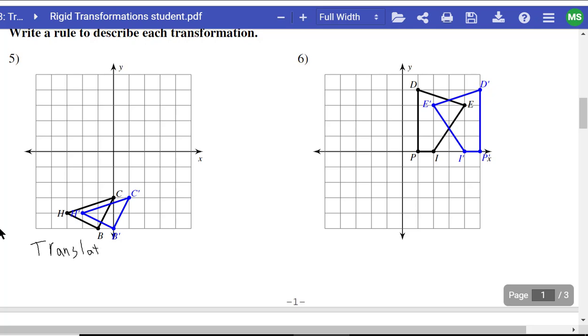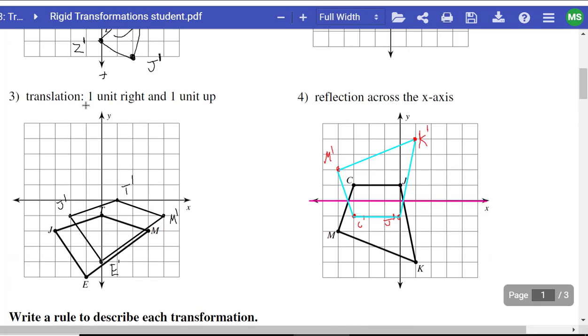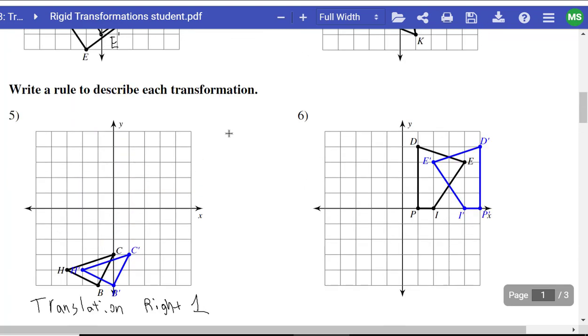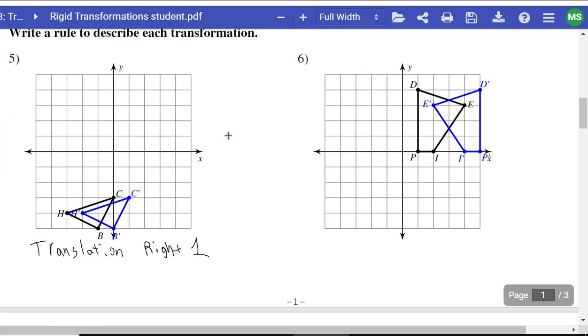And how does it go? Does the X move anything? Yeah, it moves to the right 1. Now technically we won't see anything else because it doesn't move up or down, and we can leave it blank, leave it alone. Now we can look to see how did the previous problems talk about it. Translation, 1 unit right and 1 unit up. All right, well, we have to go back and we have to probably write down unit. Right 1 unit.